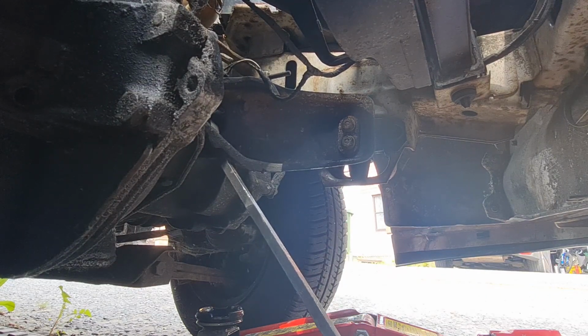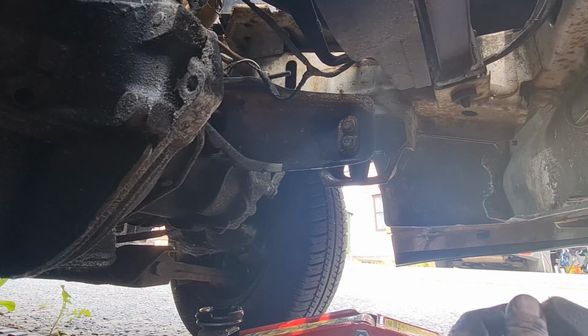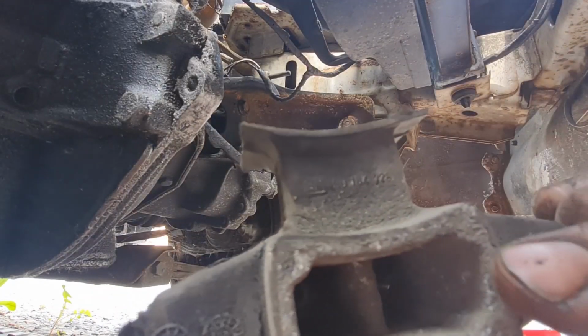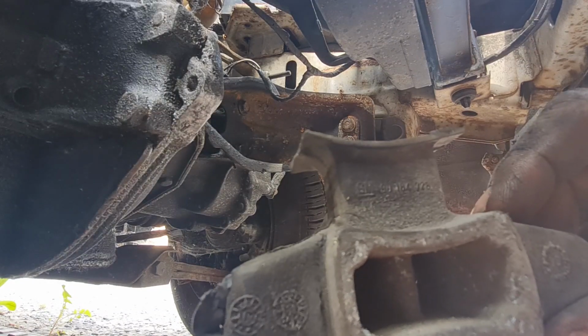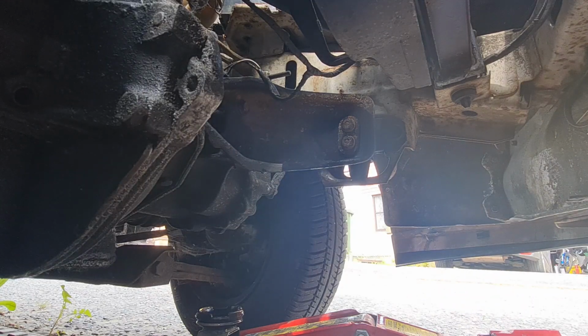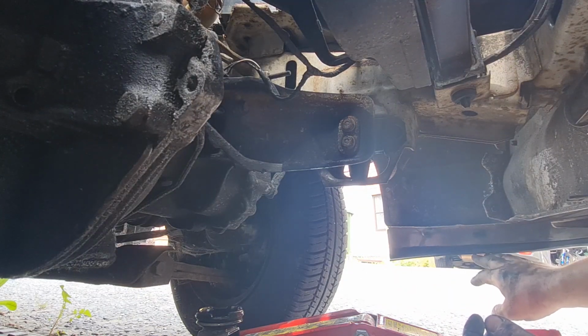Actually, I mean, that mount that was on there, I don't know if you'll be able to see it on camera, is actually the original. Where is it now? It says there, I don't know if you can see it, but there's a GM stamp. I don't think you can see it on camera very well, just about see it. So that is the original mount from 1987, so no wonder it's had it. So that's another good little job. Next thing we've got to sort out is this lower bumper valance.